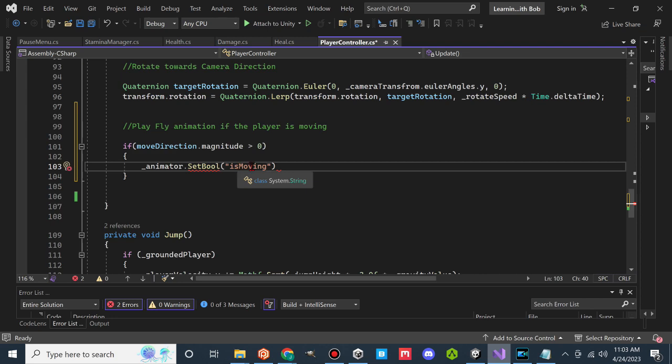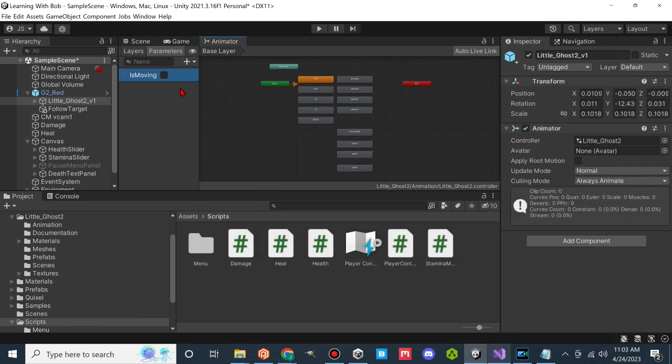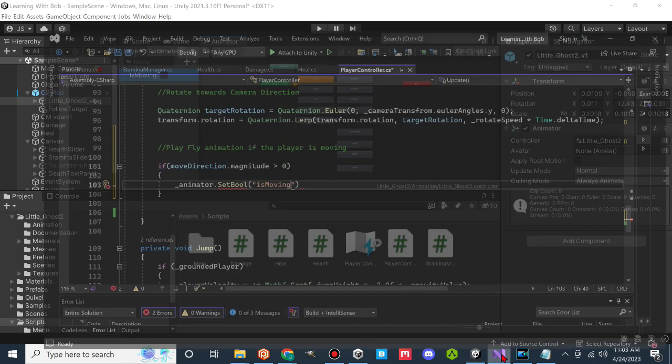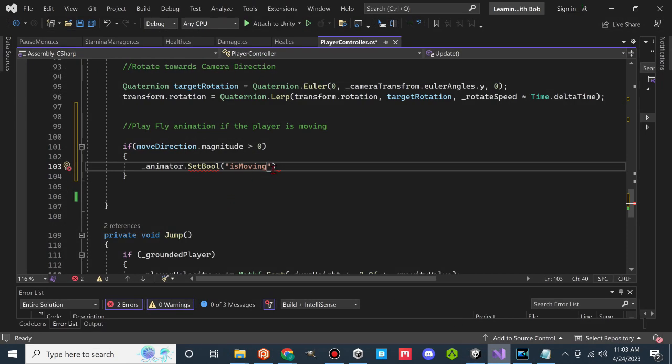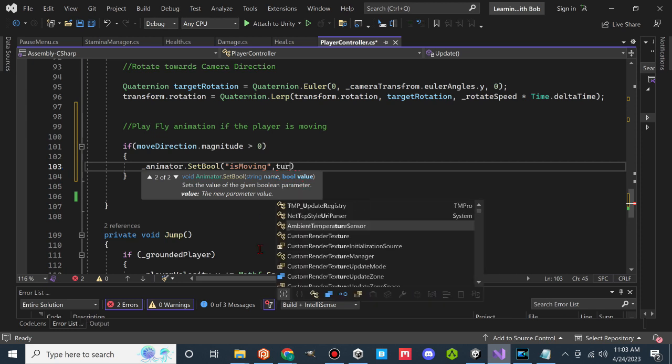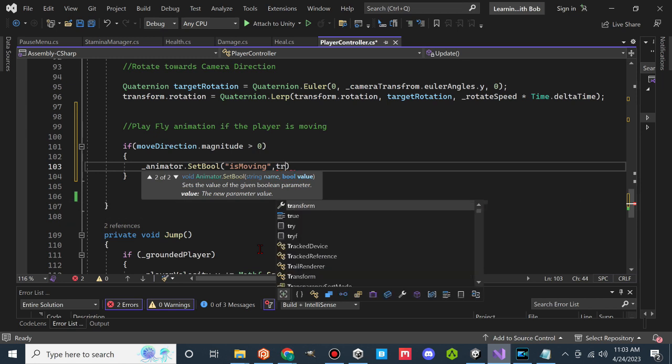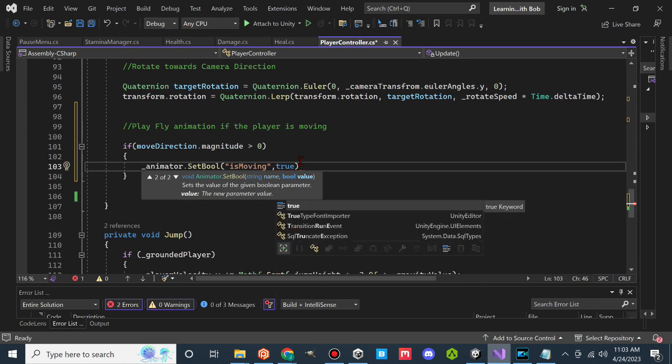And it's got to make sure it's spelled the exact same way, so if it helps to copy it and then bring it over, so be it. But let's make sure that is set up correctly. And then what we want to do is assign a true-false value. And you notice here when I do this comma, it gives us a couple of hints. So when you do the animator set bool, it's asking for the name of the string, which is moving, and the bool value. So in this bool value, we're going to access true. Just like so.